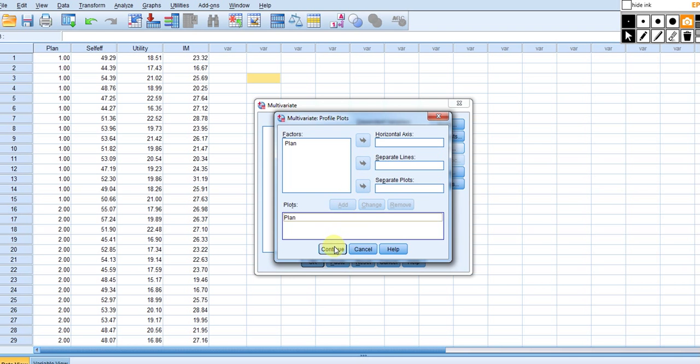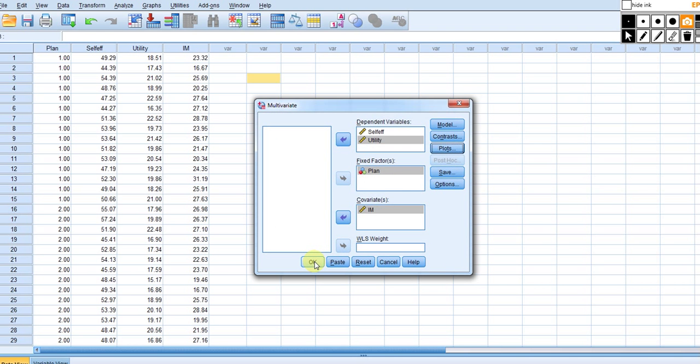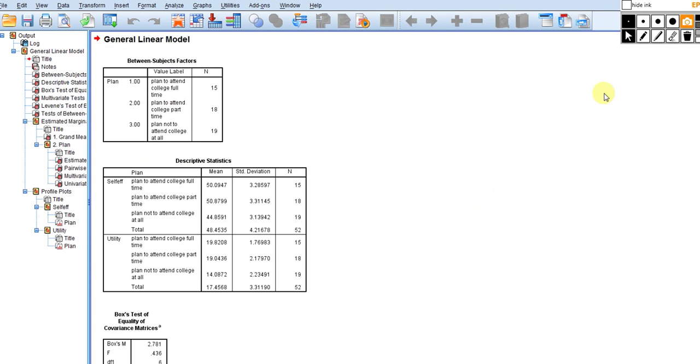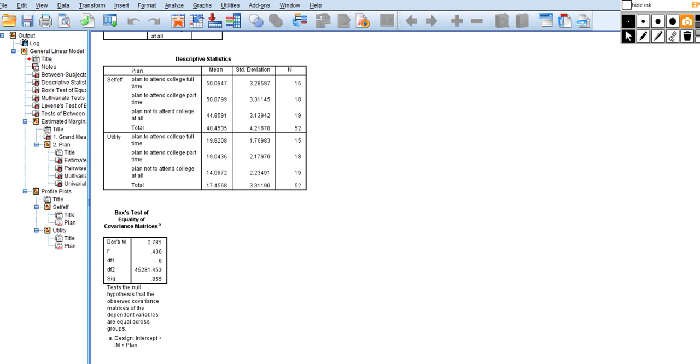So in your results, you'll notice that we've got your descriptive statistics. You have your means for the plan to attend college groups. Those are higher than the mean for plan not to attend on self-efficacy. You see a similar pattern with respect to perceived utility of college for the future. These means are unadjusted, so there's no adjustment for the presence of the covariate in the model. That's just something to keep in mind.